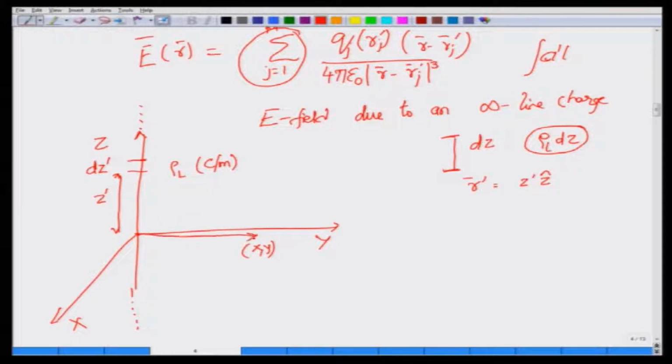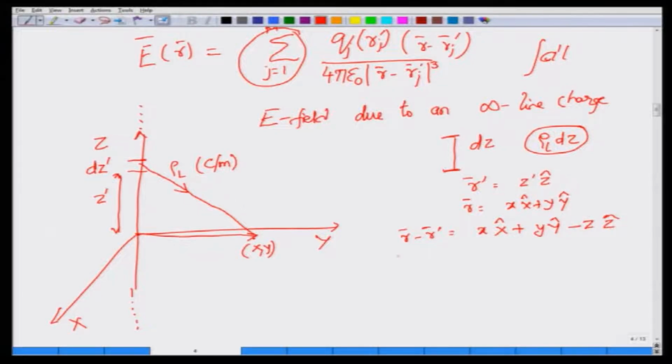What about the field point? Well, to get the field point you have to find the position vector at point xy in the z plane. So, the field point is x x hat plus y y hat. Okay. There is no z component out there. So, you can clearly find out what is r minus r prime. Okay. This vector will be x x hat plus y y hat minus z prime z hat. Okay. So, this is the r minus r prime vector, which is actually a vector that is directed from the source to the field point. So, from the source to the field point you have a vector which is this particular vector.